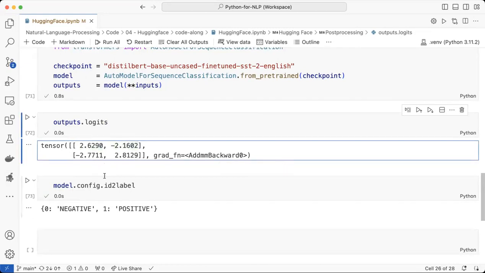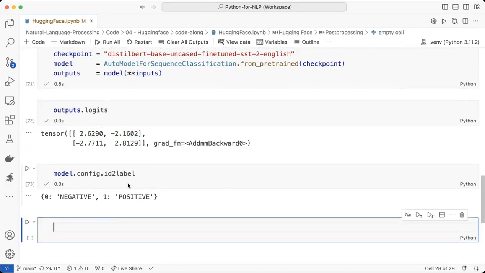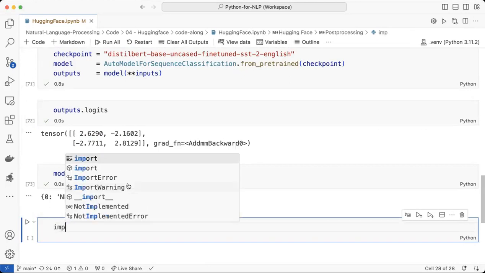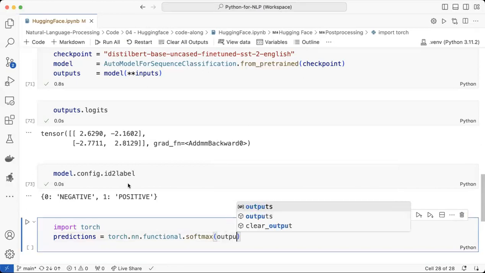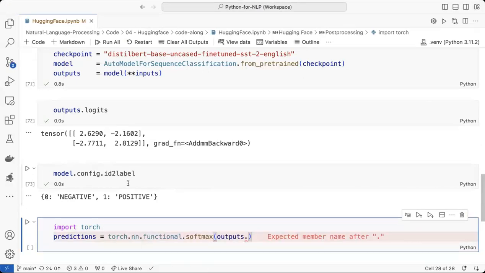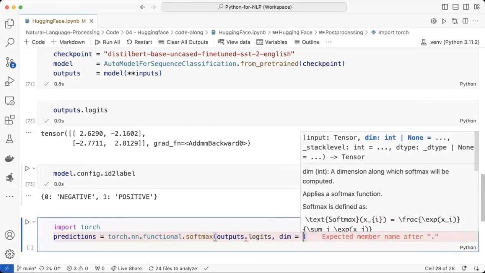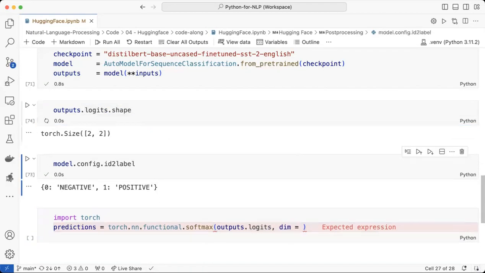To understand this much better, maybe we want to softmax these logits. So we can import torch, and predictions equal to torch.nn.functional.softmax of outputs.logits, and dim equal to 1.